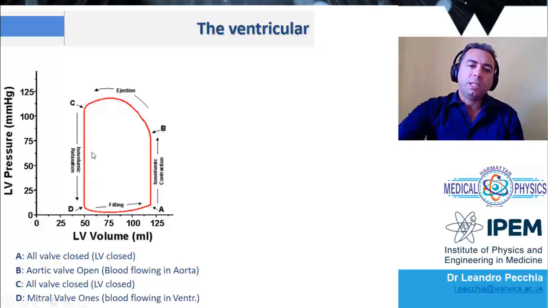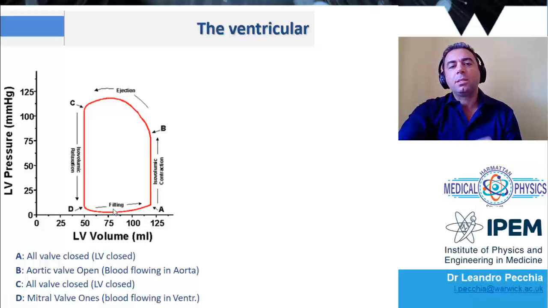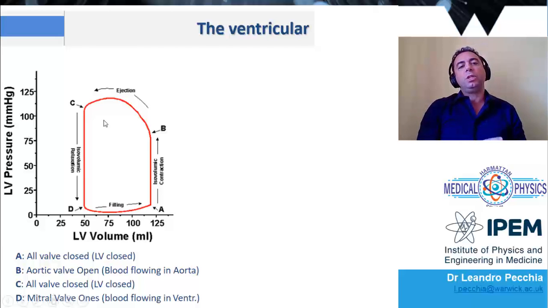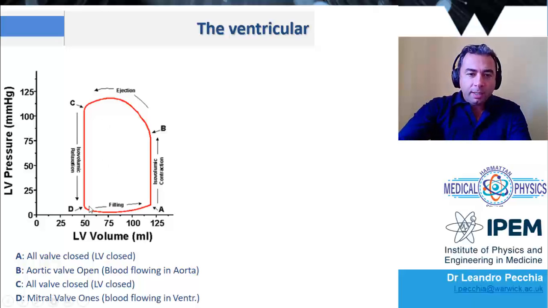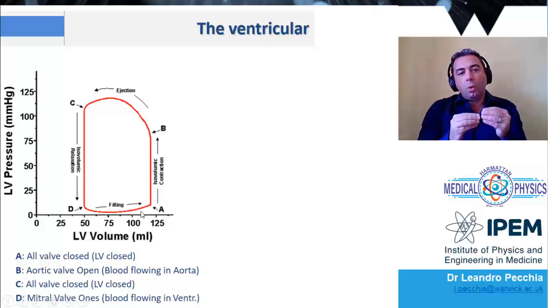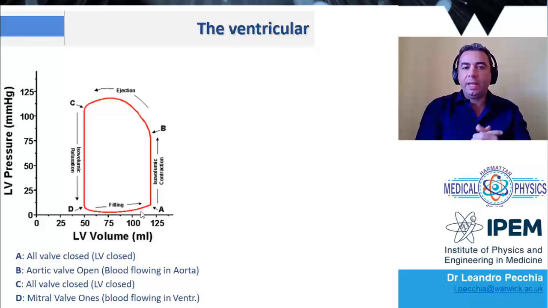So this is another way to represent the cardiac cycle. It is very clear for an engineer because this is using the Carnot cycle. And now, if you know the meaning of the Carnot cycle, you know that the area below the curve BC is giving you the work that the heart as a pump offers in order to eject the blood, while the area below the curve DA is giving you the work which is required in order to fill again the ventricle.